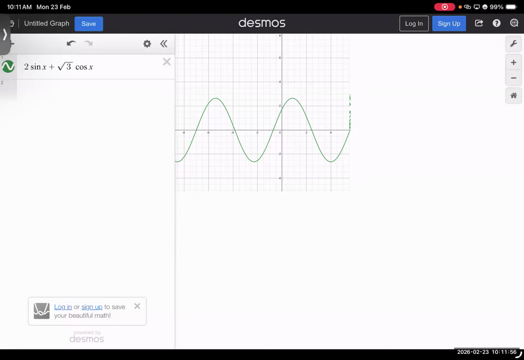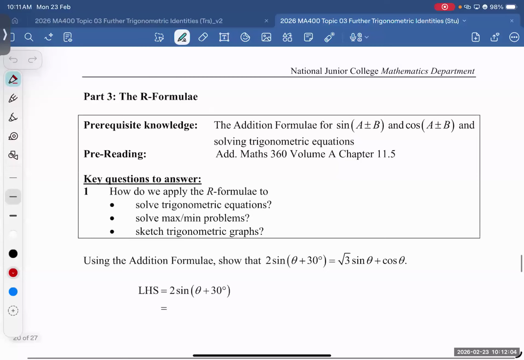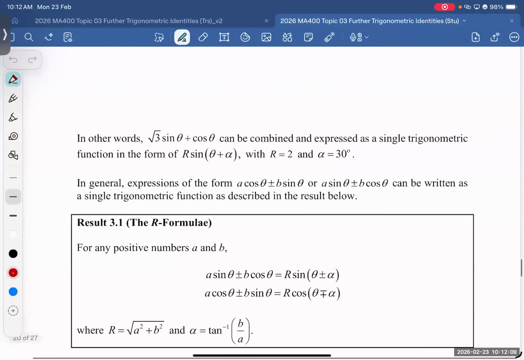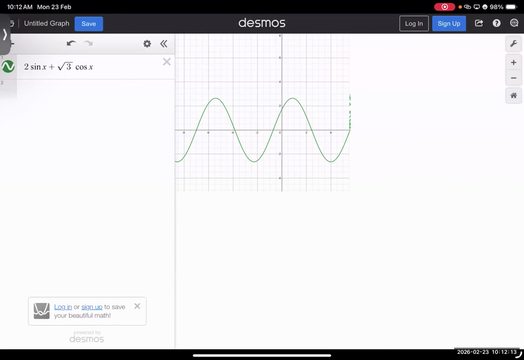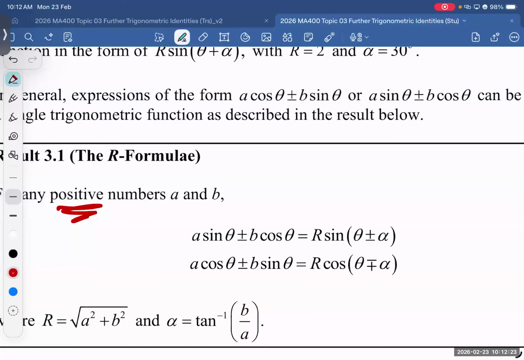If all good, one thing you must know is that A and B must be positive. I want to bring this to your attention: A and B must be positive. Let me just take note here: A and B are positive. Can you see A and B must be positive? So if all good, can you just try question 3.1?